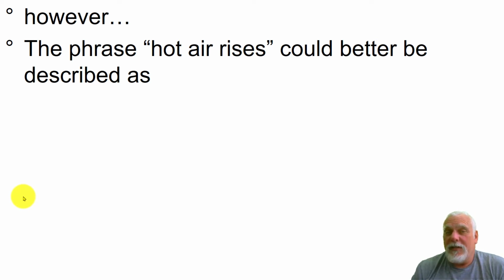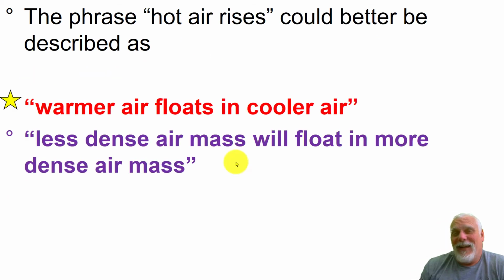All right, we mentioned the phrase hot air rises. Well, I kind of like to think of it in a little bit different way. I like to say that warmer air floats in cooler air. That means that the less dense air mass is going to float in the more dense air mass.